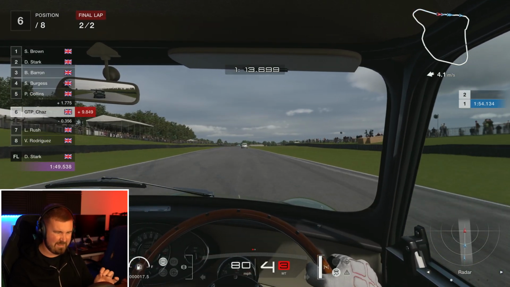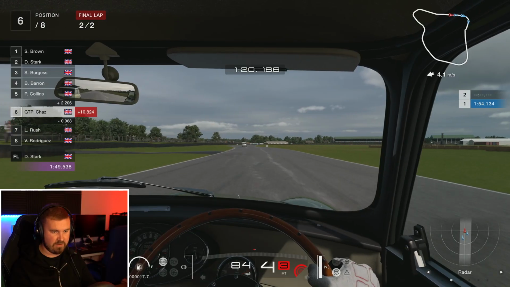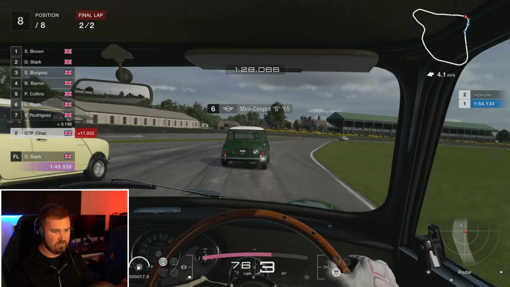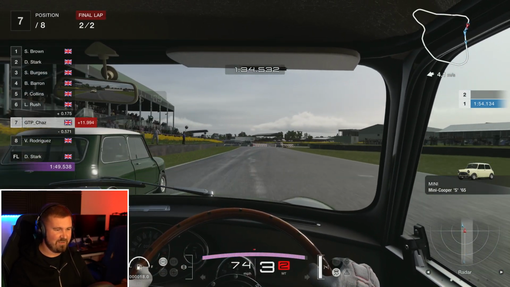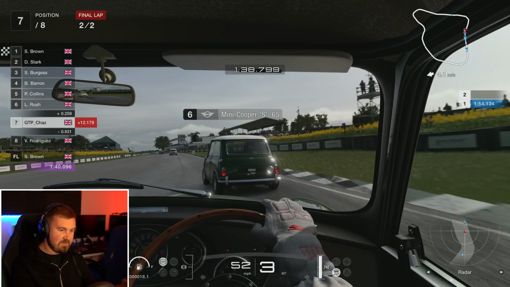You can hear all the little bits rattling and dinging away in this car. It's very endearing, as the Minis are. Oh, this isn't very endearing. Mom! That was terrifying. Excuse me, guys. Flipping out. This is proper Goodwood style racing though. This is what you want. Little classic Minis all pinging off each other around a classic circuit.